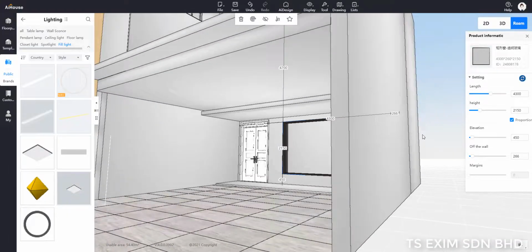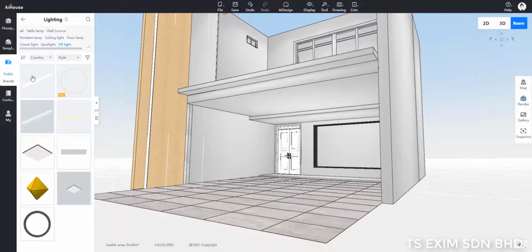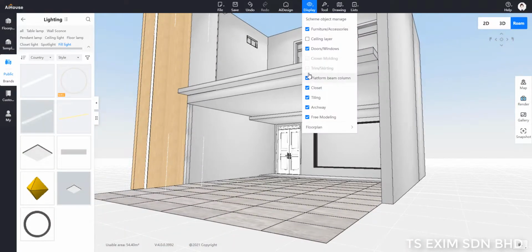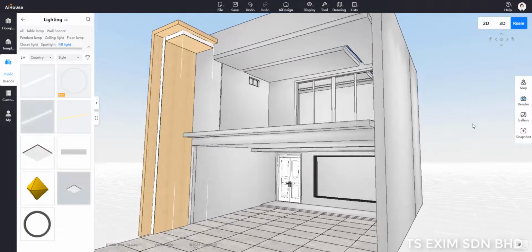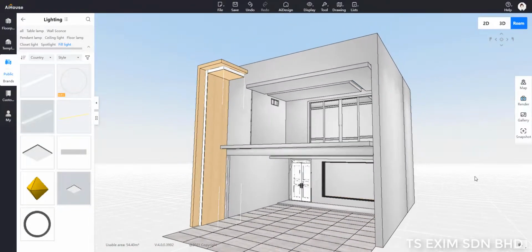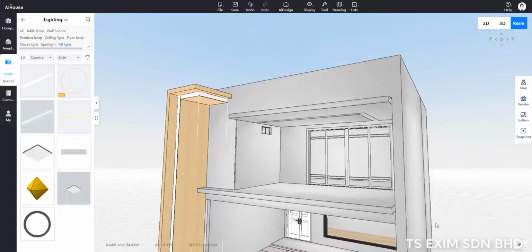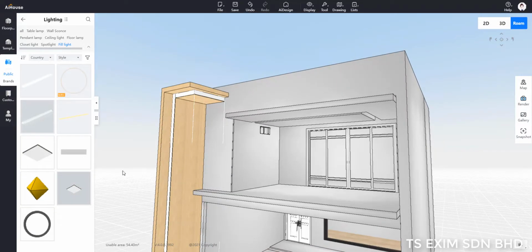Okay, so we have done the overall structure. Okay, go back to the upper floor. For the glass railing, you can just search for rail from the cloud.